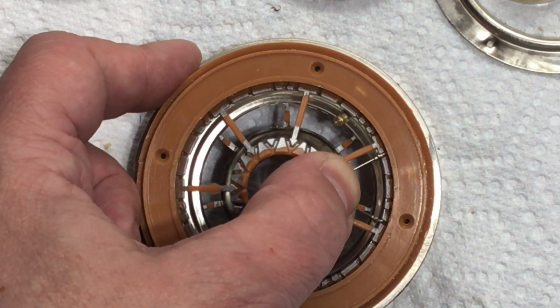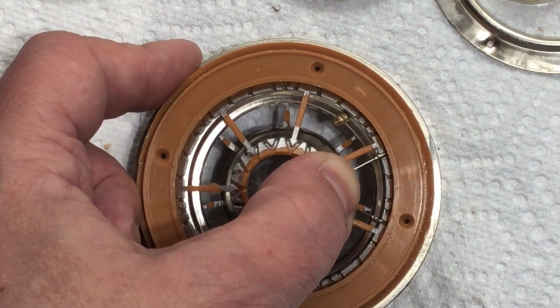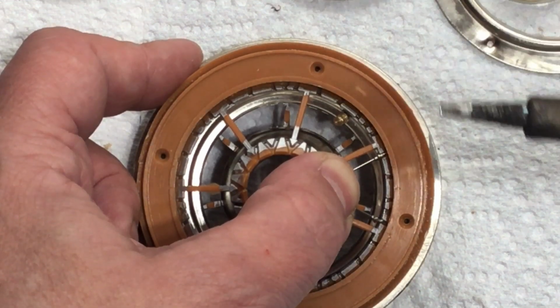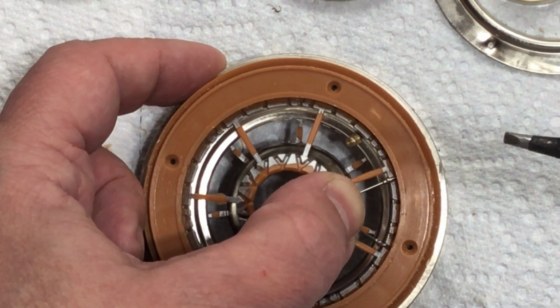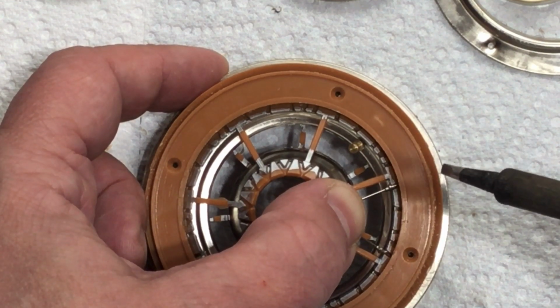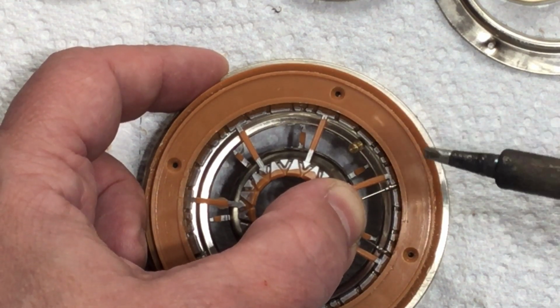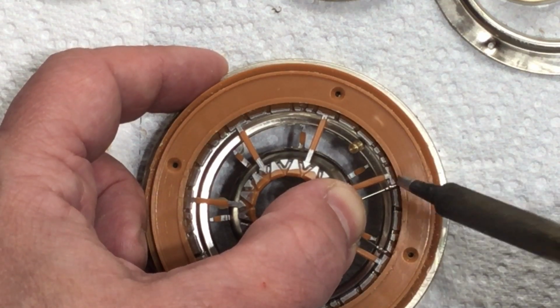What I have been doing, though, is using my soldering iron with a flat tip. And I turn the heat down. This is from a soldering station where I can adjust the heat. And I turn the heat down so that it's not hot enough to solder with, but it is warm enough that when I put it on that metal piece, it'll melt it into the plastic.